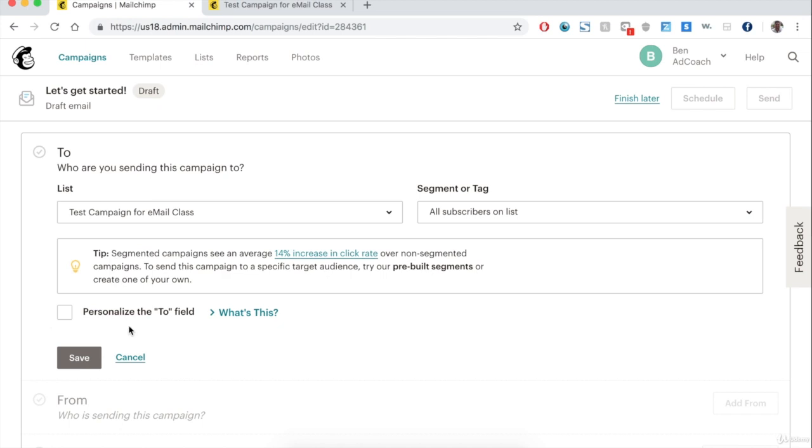But now, another option it gives you is the personalized to field. So if you have everyone's name along with their email, you could set this up so that it automatically puts in that individual's name. So you probably all got an email before that says, welcome so-and-so, or hi so-and-so. My name is Ben. So I get a lot of emails that say, hi Ben. That is because that email provider has my name. So they're able to automatically enter my name and do that for all the hundreds or thousands of people on that email list. We're going to skip that for now. You don't always need that. It could be good, but certainly not required.